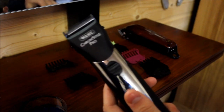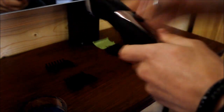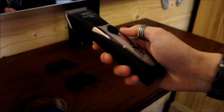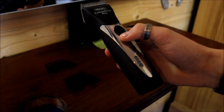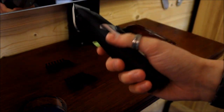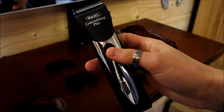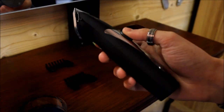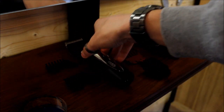This clipper is again good, but I have dropped this based on the fact that it's so slimline. I mean, if you do somebody's hair and they get gel on top and you grab this really quick, it's literally going to slip out of your hand. It's just so slimline. But again, that's not a problem if you're careful. Again, you can drop any clipper, but I just find that I've dropped this one a lot more than I've dropped that. I've dropped that one once. I've dropped this, I don't even think I have enough fingers to count how many times, but it's still going strong.